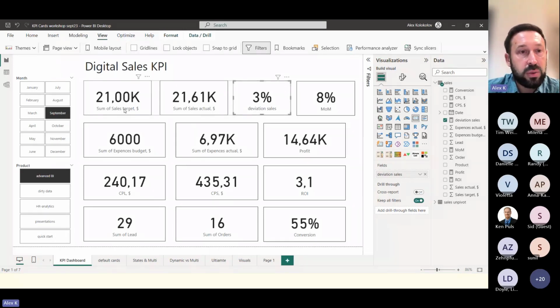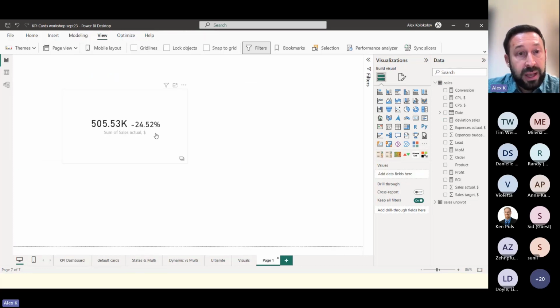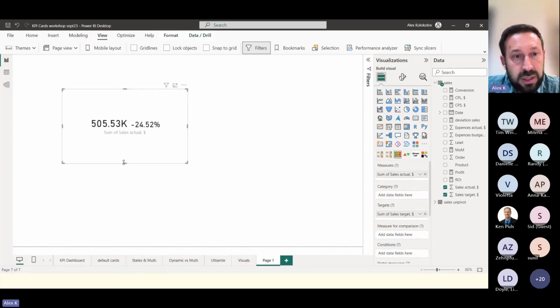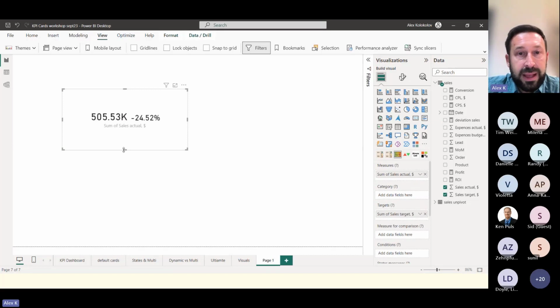Really, I have 21,600, and I see that I exceeded my goal by 3% if I select a specific month, and that's how it works. That's pretty good.